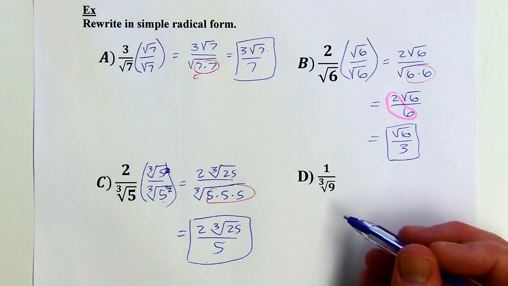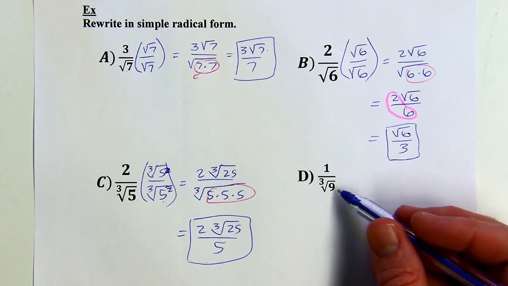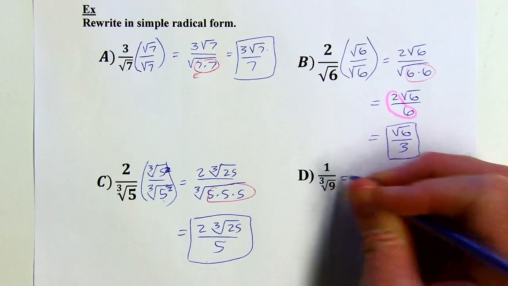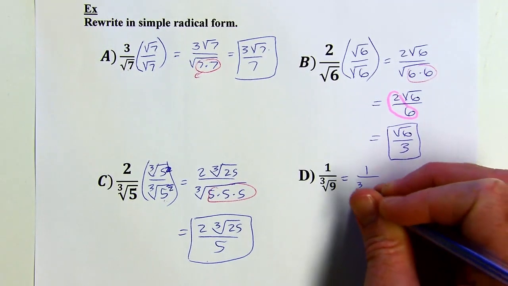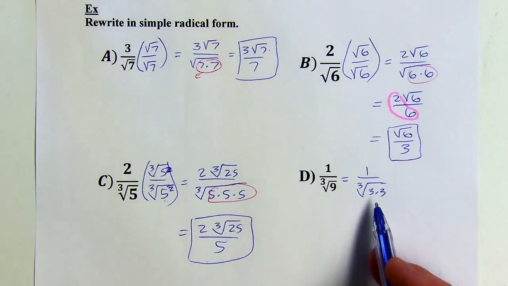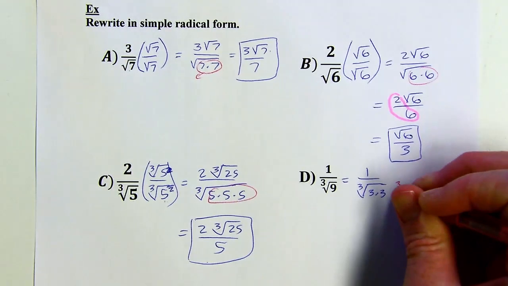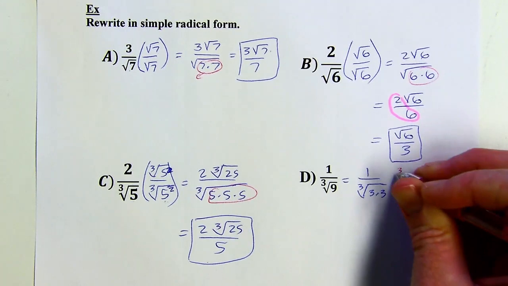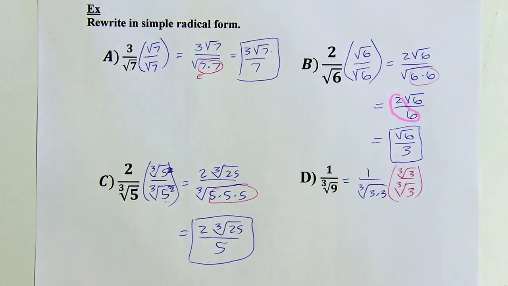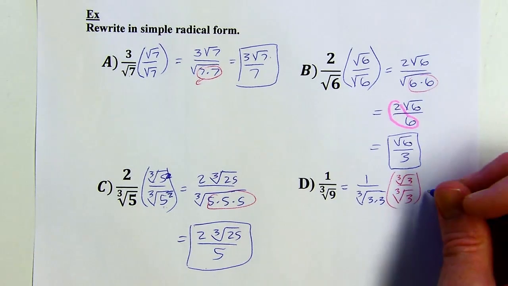Okay. So on this one, you could multiply by the cube root of 9 squared to get the triple 9s, and that's fine. But you can take a little shortcut here. I could write it like that, right? And I've already got 2 3s. That means I only need 1 more 3. Okay? So this is what I'm going to do to the top and bottom so that I get the triple 3s down there. If you multiply by the cube root of 9 squared, it will work out. You'll just have to do some reducing at the end.